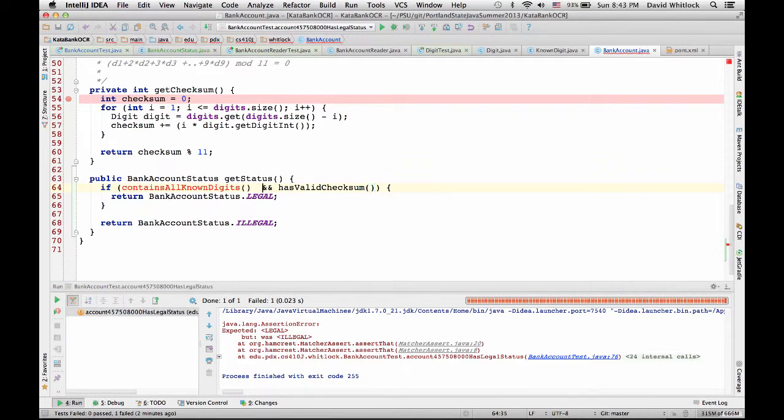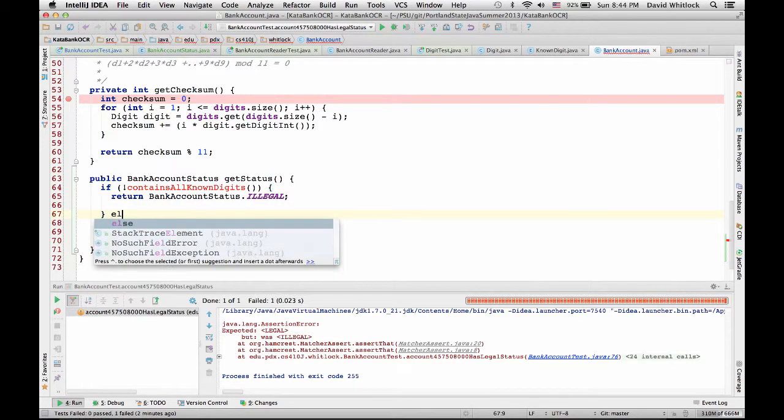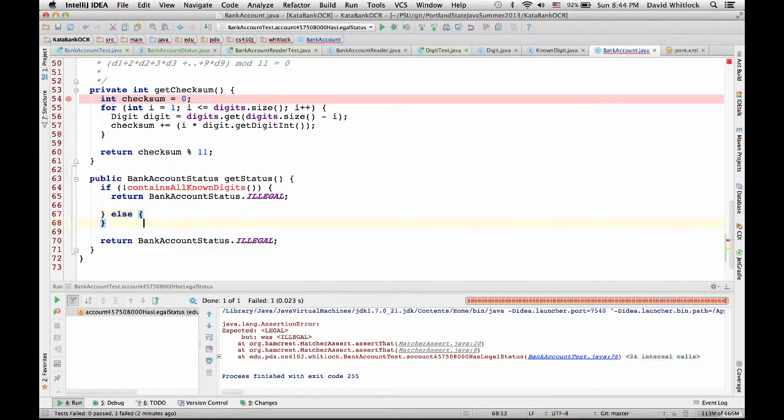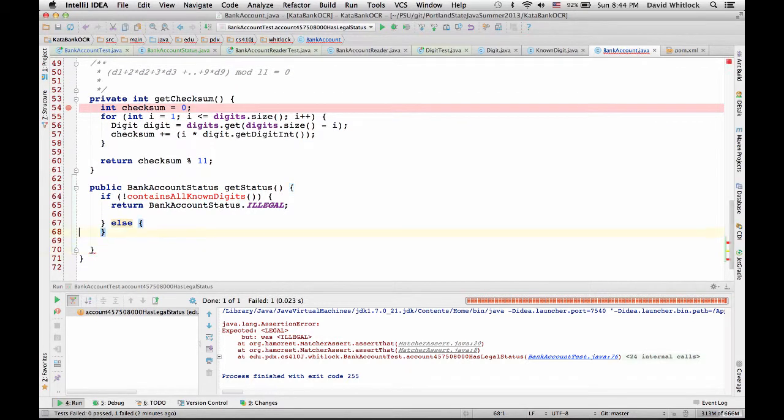It's legal. How would I do this? I should do it the other way around. I should say if it doesn't contain, then it's illegal. Otherwise, else, oops, and return this guy. Yeah, I know there's another case, but here we go. Baby steps.